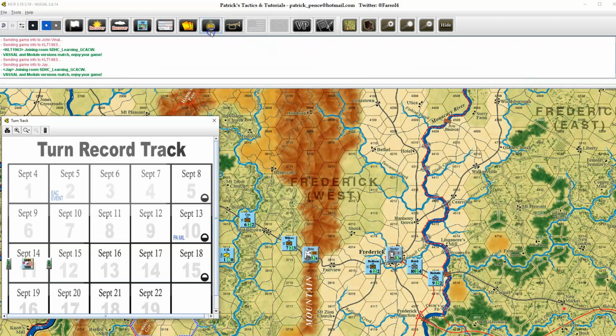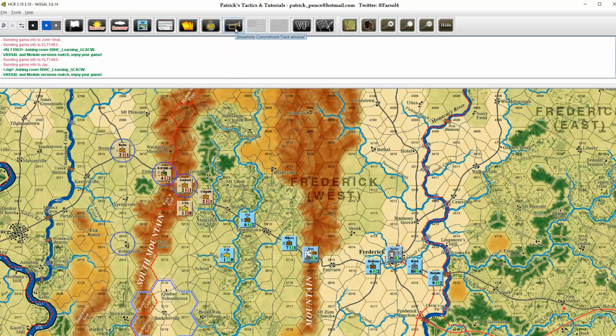Then the little clock there, obviously each scenario will have a time frame and the number of turns. So this one is a 1-turn scenario. This is the South Mountain scenario that I'm going to start with. It is September 14th only, so you get 1 and done, and that's it. We're going to talk about that and why timing is so important in this game.